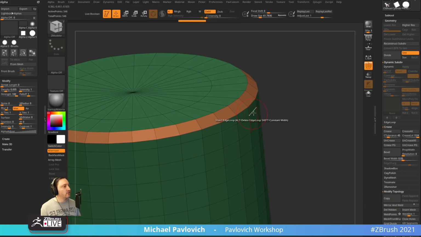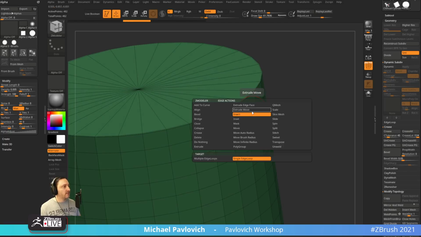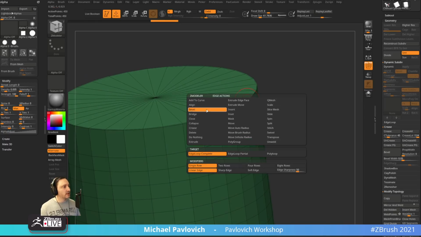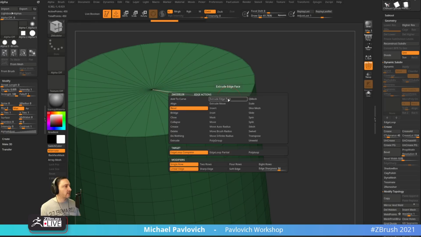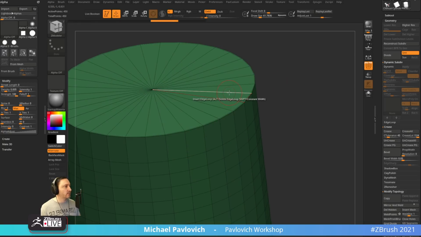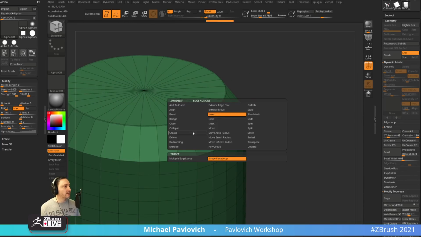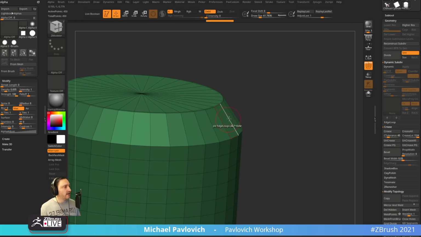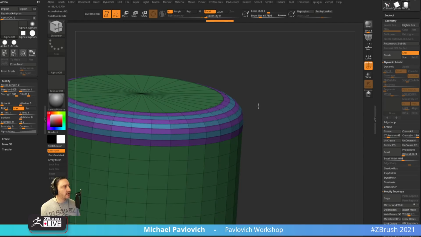Another thing you can do, let's undo that a couple times. So I'm going to say insert single edge loop, hold down Alt to delete that edge loop. I'm going to put a big bevel on here. So bevel edge loop complete here. Alternatively, you could also say insert single edge loop, put one here on the top, and then hold down Alt and just kill that one. And then you can go in here and say insert multiple edge loops, interactive elevation. And then now you can go through here and we can just kind of pull and round off this corner here.